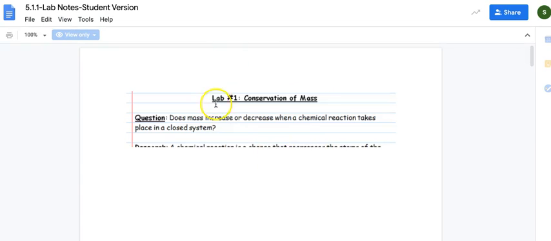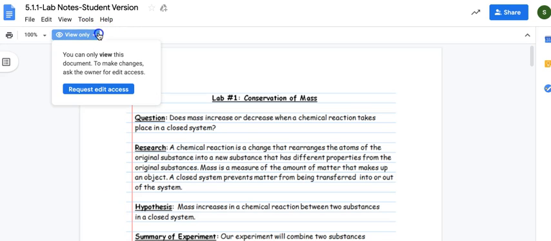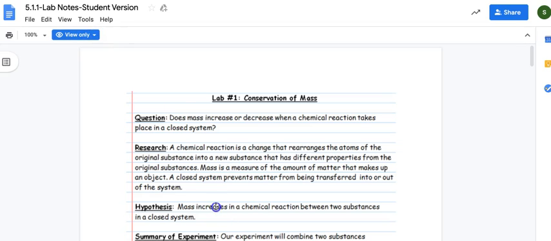So if I open it up, it's just the resources. So I know what my question was to put on my lab report, or what the research was to put on my lab report. That's why it says View Only. I am not able to edit this. I'm sitting here trying to copy and paste, and I am not able to copy and paste.